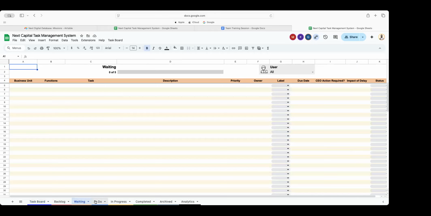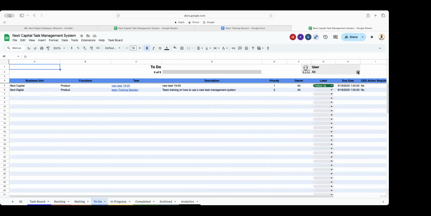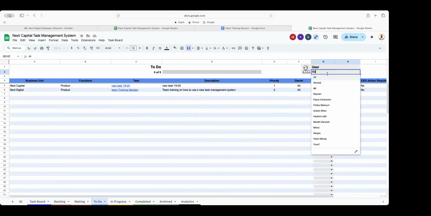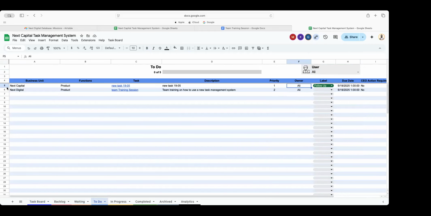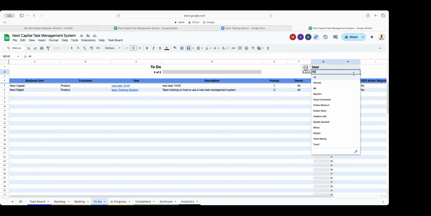Okay. Again, in all these sheets, you have your name in the user tab. You can select your own task. Like if in the to-do list, we have only these 2 entries as of now, and all these 2 entries pertains to me. So what I will do here, let's say I am selecting Yasin.